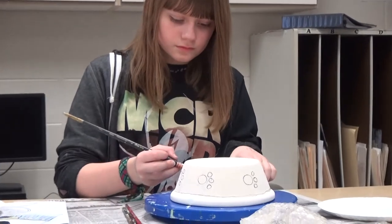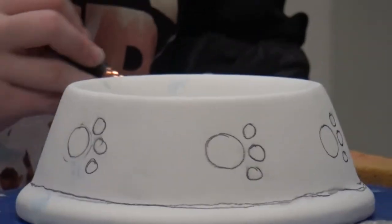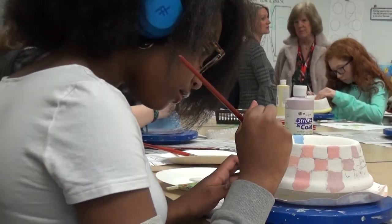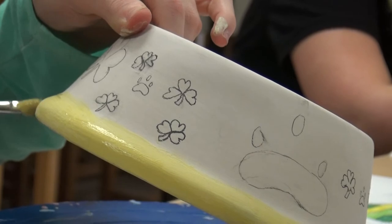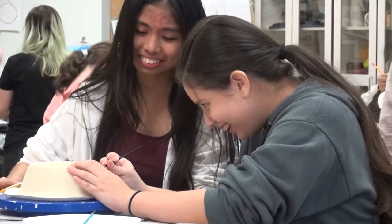We're doing 60 or 70 candy dishes and probably 30 or 40 dog bowls. When we first did the project, I presented it with a discussion on volunteerism and community service. Students had an opportunity to express ways they have volunteered in the past, and we talked about how when you give something and don't expect anything in return, it makes you feel good and feel connected with your community. Students knew why we were doing it even before they knew what they were doing.